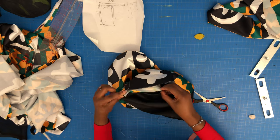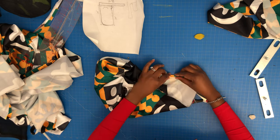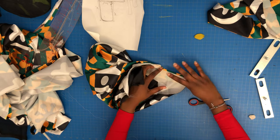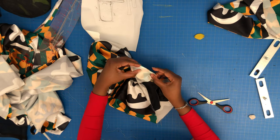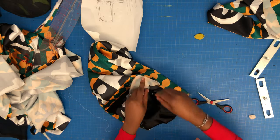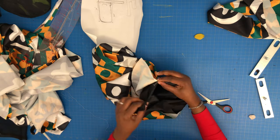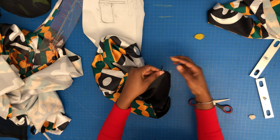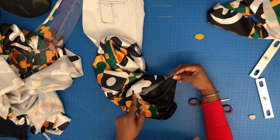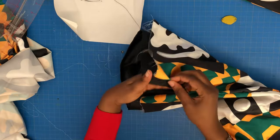In the case where you are making just a single-layer pocket bonnet with satin lining, all you have to do is fold that side into two and stitch with a seam allowance of 0.25 inches on each side — 0.5 inches total. But since we are lining it with this sophisticated method, I'm going to take the ends of the black and the colored fabric, stitch them down, and do that for both sides.